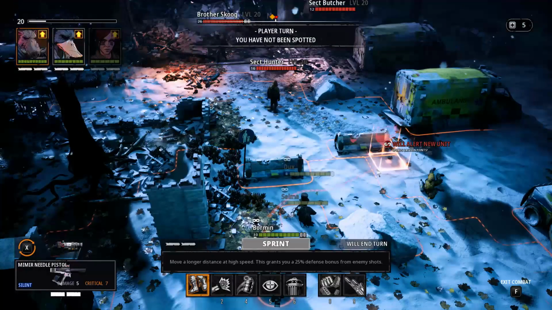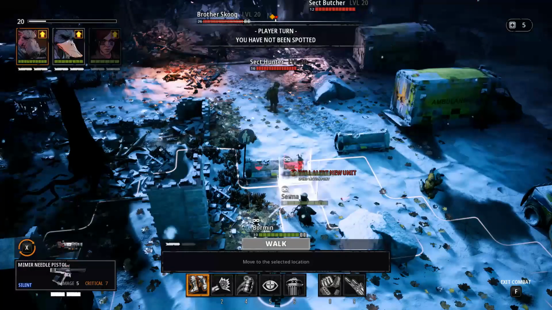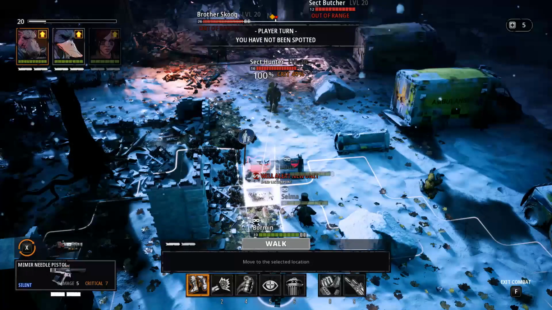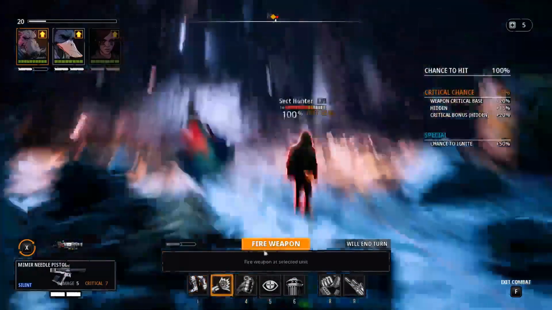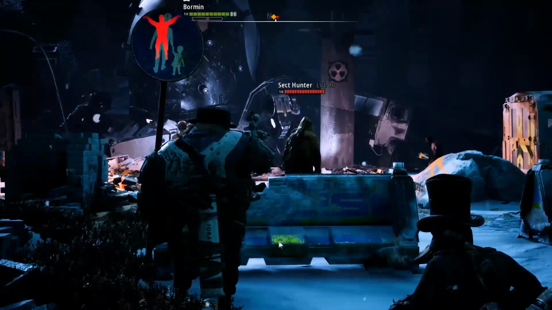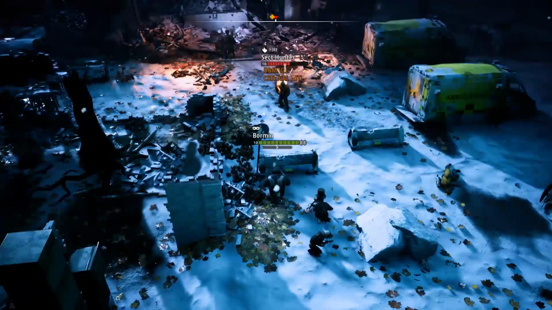But we don't need to do that right now because we still have that Skull Splitter. So let me just move Borman here. I have a 40% crit chance. But you can just use these different abilities, don't be afraid of that. Shoot him. Still get a crit chance, perfect.